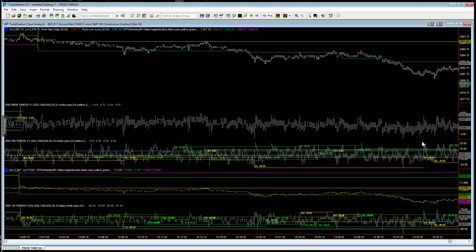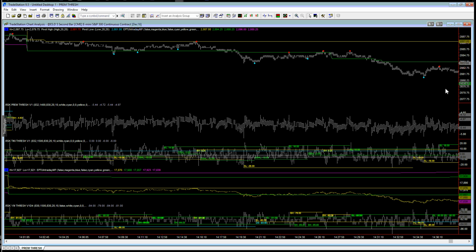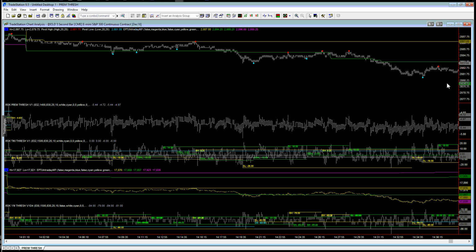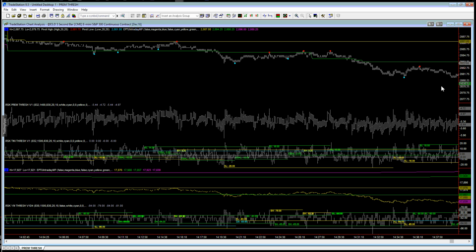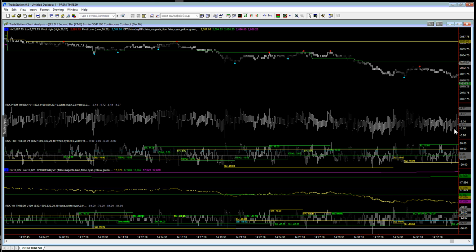Now this is a little bit lower than this, as it should be, but it's higher than this. And it shouldn't be. That's a divergence. But look at what's happening to the highs. We're not done. The highs of the premium are dropping. This is going to come down. Now, when it does, and we test this price again, now look at where the premium is. We're much higher. This is going back up.